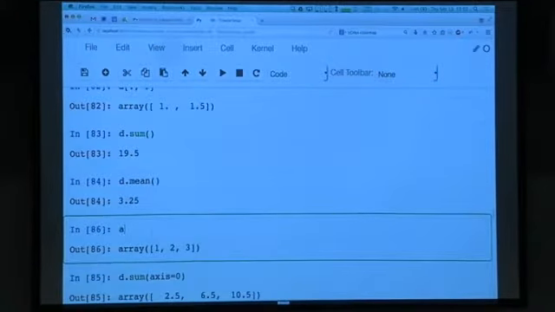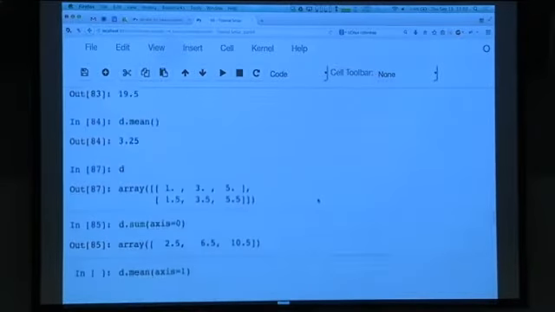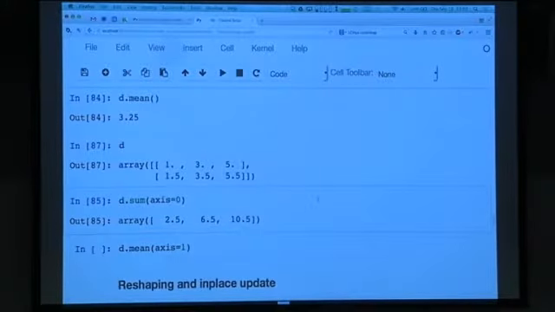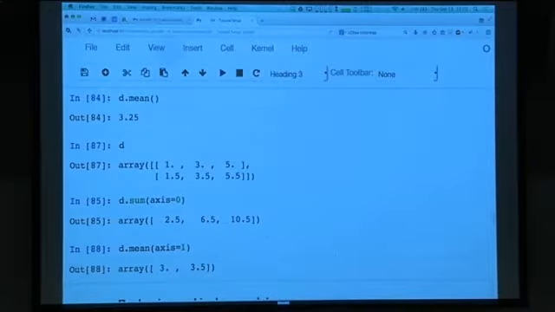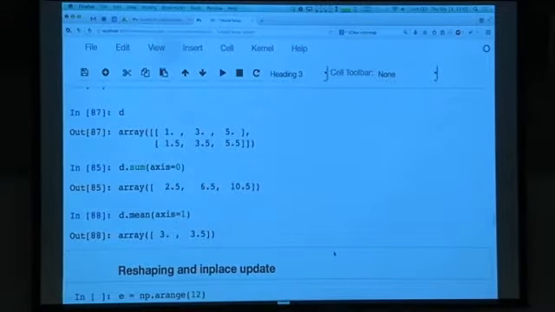Oops, no, it's D. It means we sum over the rows, so we get the same number of columns. So axis 0 is the rows. And axis 1, we sum over the columns. As we have 2 rows, we have the sum of the values matching those 2 rows. Does that make sense? Okay.